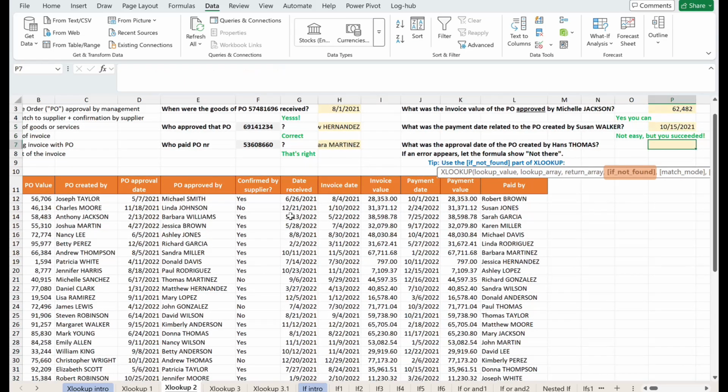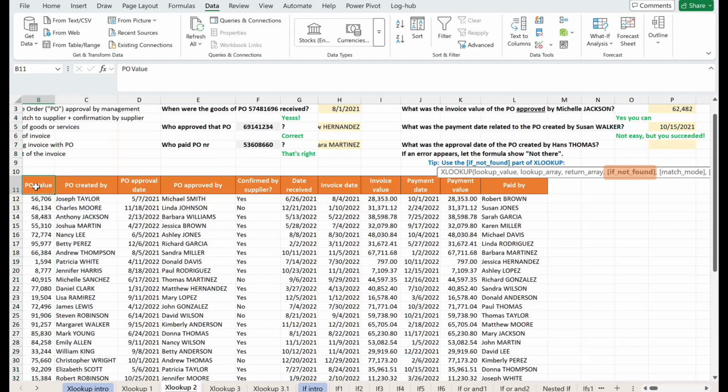Okay, and now there's a special question. We need to know what the approval date was of the PO created by Mr. Hans Thomas. But if Hans Thomas does not appear, so the PO created by, if the name Hans Thomas does not appear in column C, let's see what happens.